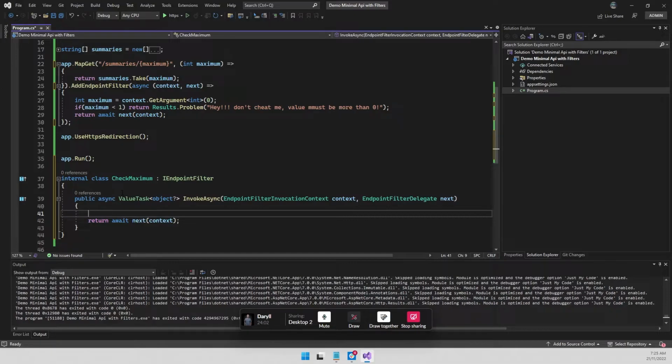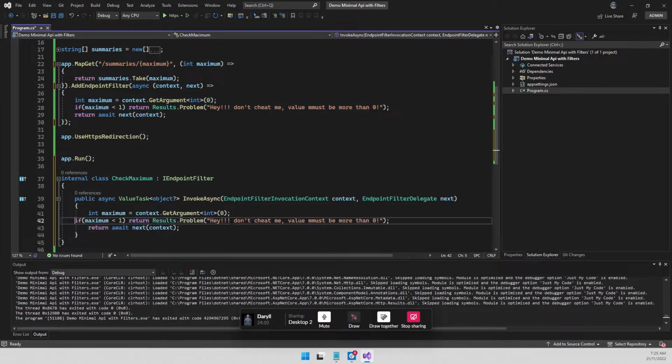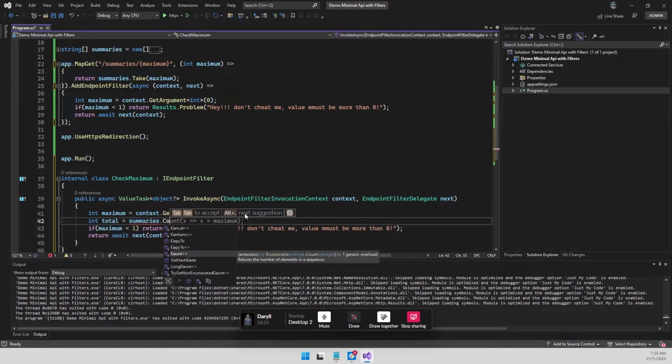And now here I'm going to do something similar. I'm going to control the maximum. For example, this maximum cannot be more than the total of the elements I have in my array. So the total is equal to my array length.